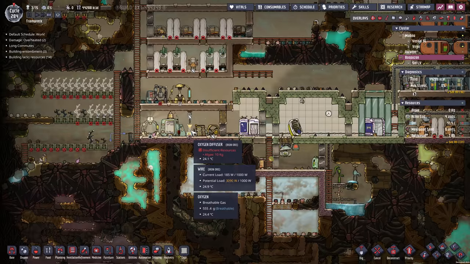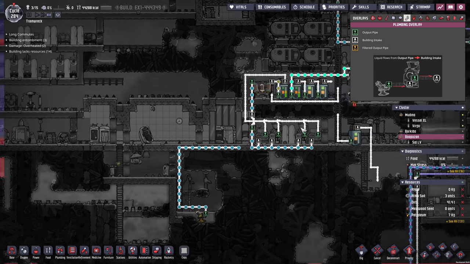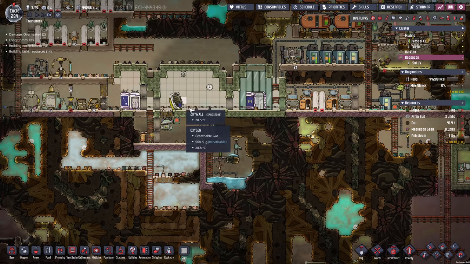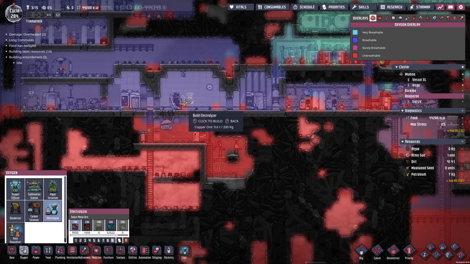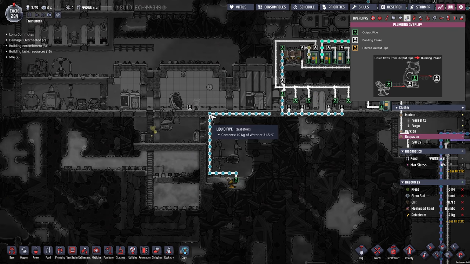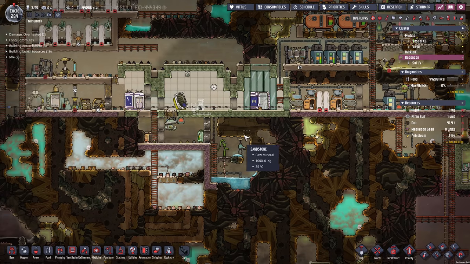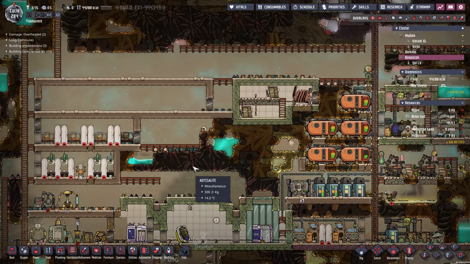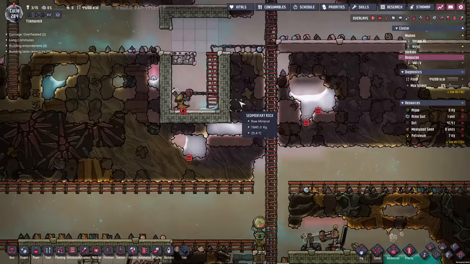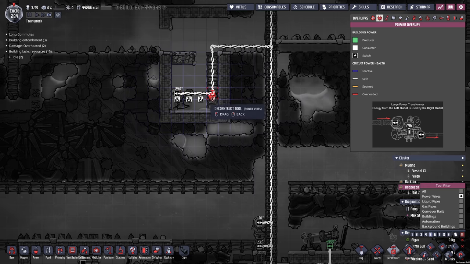Oxygen's a bit low here. Ran out of algae. We do have an electrolyzer over here that's helping a little bit, now that the water has been restored. I think I'll stick an electrolyzer right in here as well, right smack dab in the middle of the base here. We'll use this little bit of water we have here. Here too. We can retire this then. That's not doing anything. There we go.